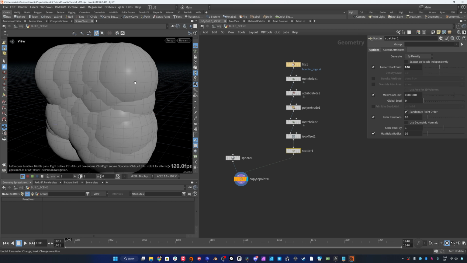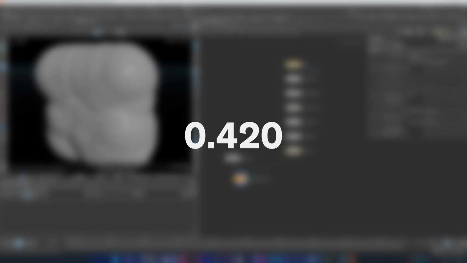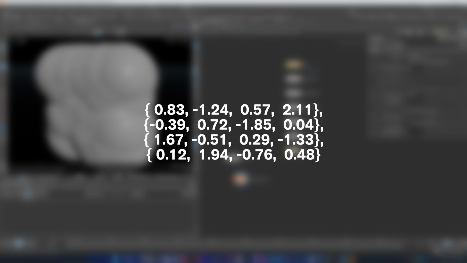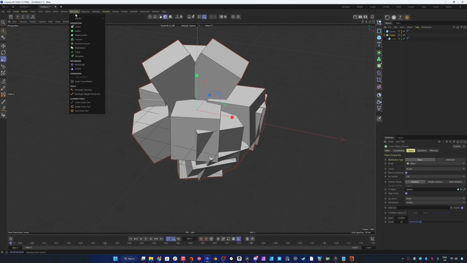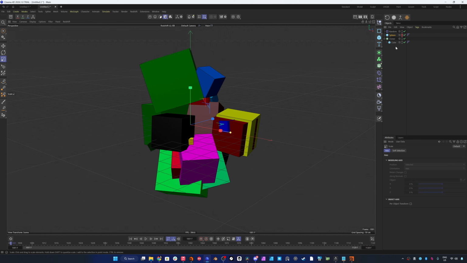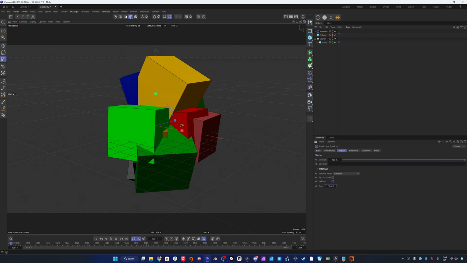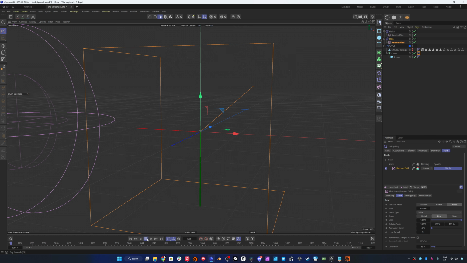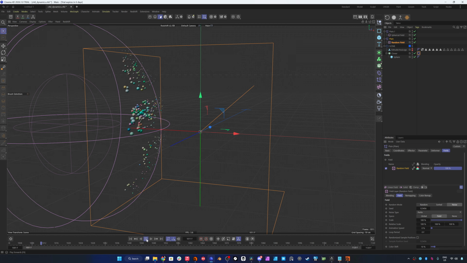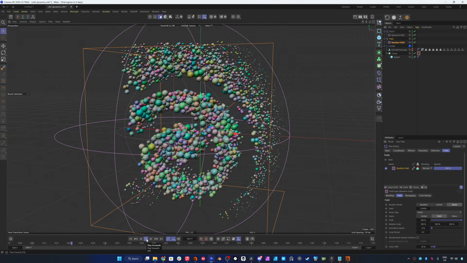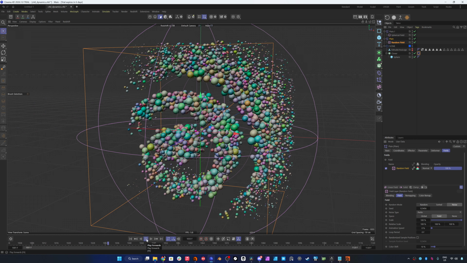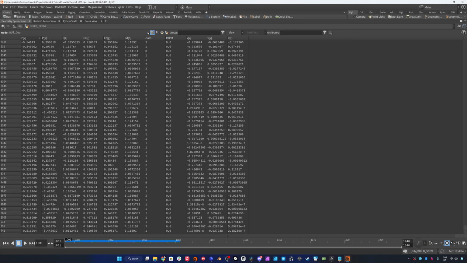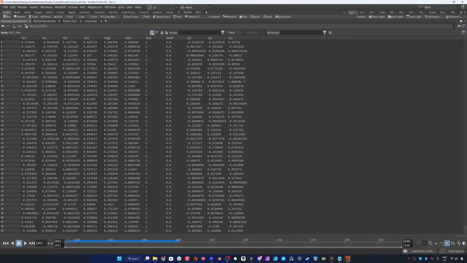So then you might be wondering, what is an attribute? An attribute is just a named piece of data attached to your geometry. So it could be a number, it could be a vector, it could be a string, a matrix, anything. If you think about the last time you used a Mograph cloner, for example, you might drop down a bunch of objects and then maybe you'll use a random effector to vary their scale or color. In Houdini, the scale and the color would be two attributes. But in Cinema, those color and scale values live on the cloner itself, so you can't easily grab it, pass it somewhere else, or use it to drive a totally different effect downstream. Of course, you can always hack it together with Xpresso or using maybe the inheritance effector, but in Houdini, that information is available to you at any stage. So you can read and store values in an attribute, reference it later, and so on and so forth.